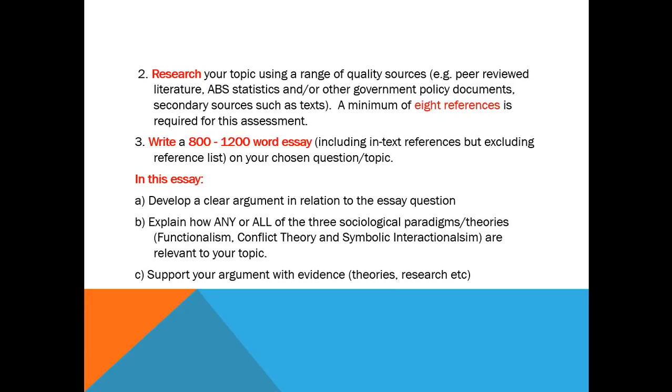And then, for another 2 references, I would actually look at some ABS statistics. There's a link to the ABS website on your course page. It's not hard to find. Getting data right from the source is really good. That's what sociologists do. So I would recommend using a couple of ABS sites.